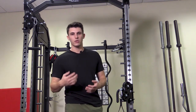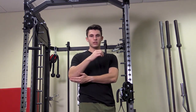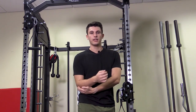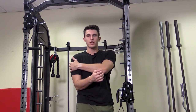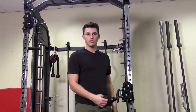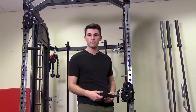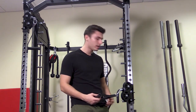Now to start with external rotation of the shoulder joint, I like to keep my elbow pinned against the upper part of my iliac crest, or the top part of your hip bone, as a landmark to keep it stable so I can keep tension on my external rotation muscles. In this case, we will be using a cable. Some other options to do this movement would be either a resistance band or a lighter dumbbell or other type of free weight, but in this case we'll be using a cable.